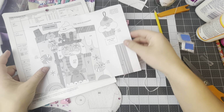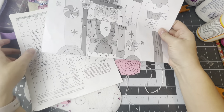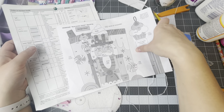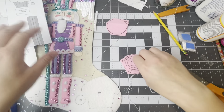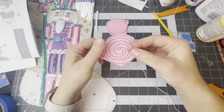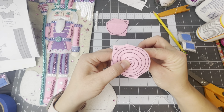Okay, I'm just looking at what the other color is. So we've got white for the inside, and then we've got the black diamonds, which is dark pink. So it's a swirl of white and dark pink. And I will just start by doing the white first. I'll just do the beginnings of it so you get the idea.